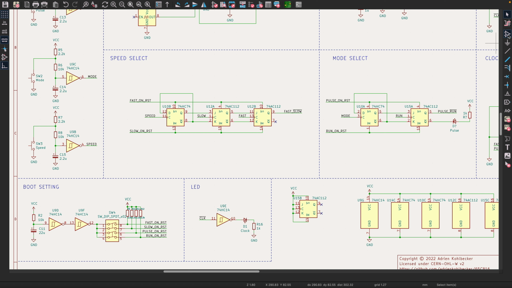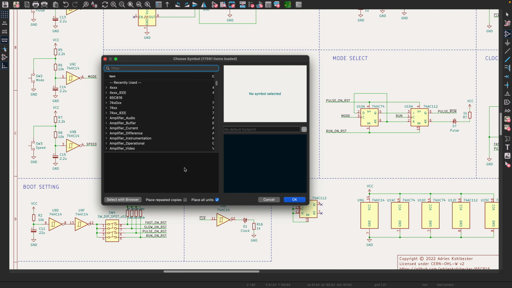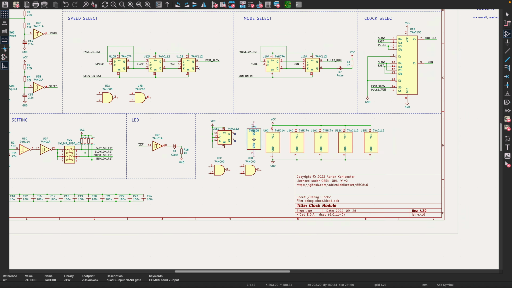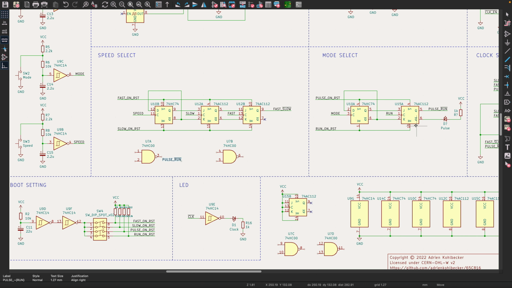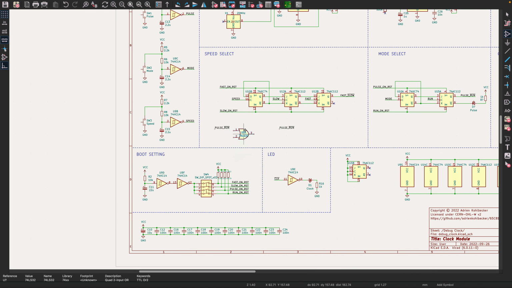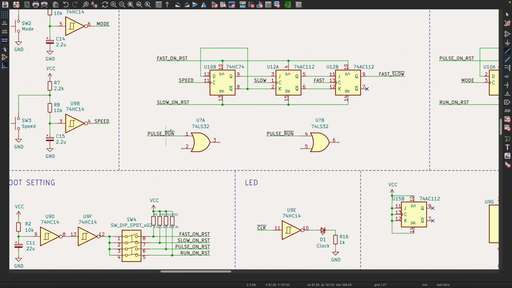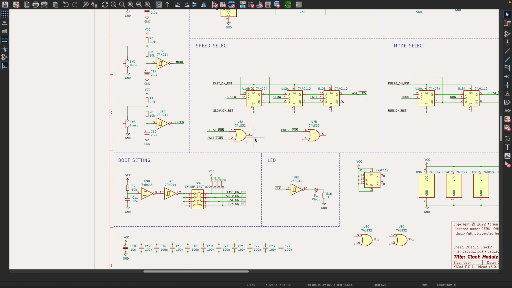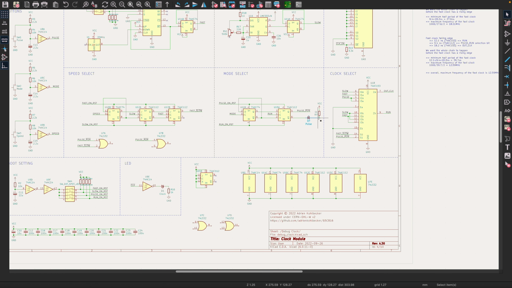And on the fast and slow select, we need to take into account the state of the pulse and run bit. So I'm going to add a NAND gate. Actually, no, that's going to be an OR gate. When this signal is low, we're in the run state. And when this signal is low as well, we're in the slow clock mode, and so this is going to be low. And so we can take this LED here and copy it over here.